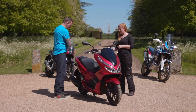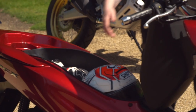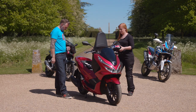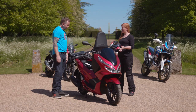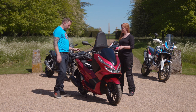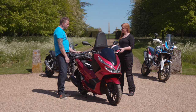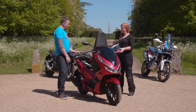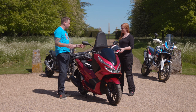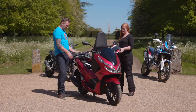This one has 28 litres of under-seat storage. If we pop the seat up, you can see you can actually get a full-face helmet in there, so you can have it stored away when you're not riding rather than carrying it around. It's ideal — if you're commuting into a city and riding your scooter to the train station, you can pop your handbag or briefcase under there on the way, then swap it for your helmet. A lock under there is important too. It's great to have all that storage.